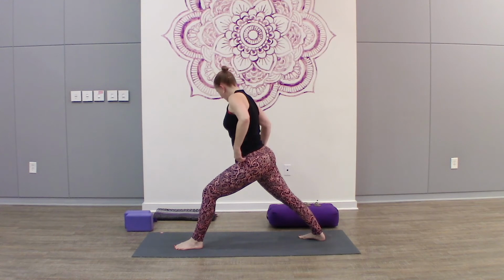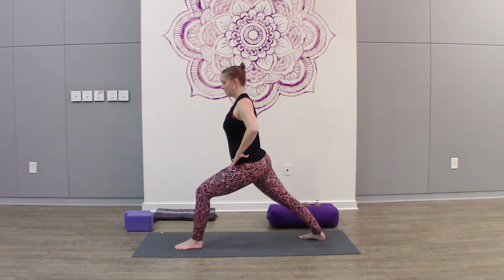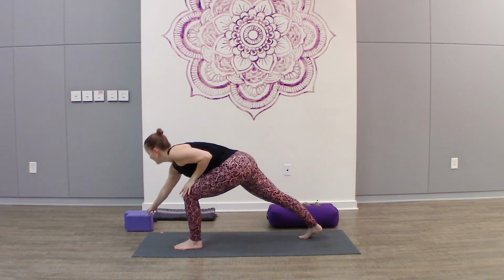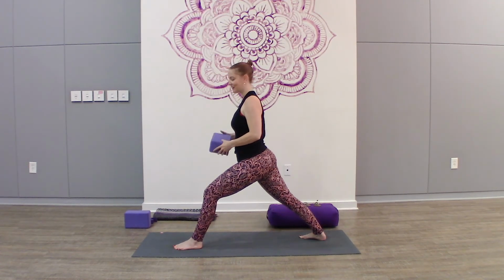So that right heel rotates down, right leg is on the diagonal, left knee bends, hips point forward and arms reach up. Full breath here. Now reach for a block. If you have to move out of this leg position, that's okay. Just come back to it once you have your block.